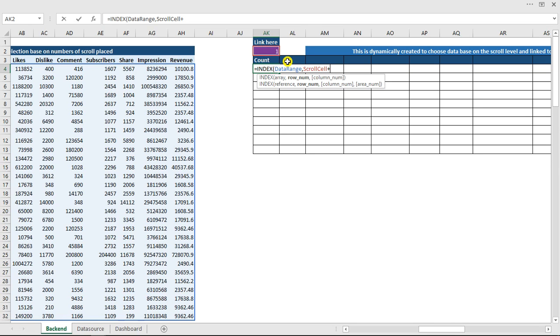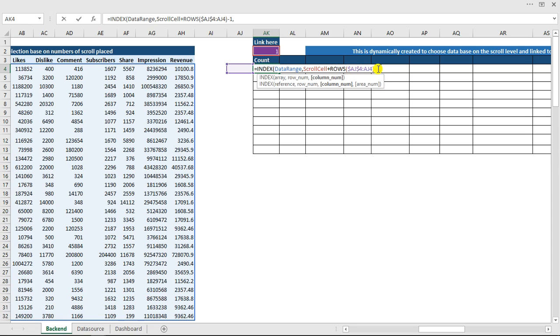So I'm going to click on the plus sign and type ROWS. Now ROWS is looking for an array, and we're going to use this particular column or cell. So I'm going to say AJ4 to AJ4, and I have to close this. This time around I'm going to lock it down by using the $ sign. Now what I need to do is just use -1. What is -1 doing right here? I'm going to let you know in a jiffy.